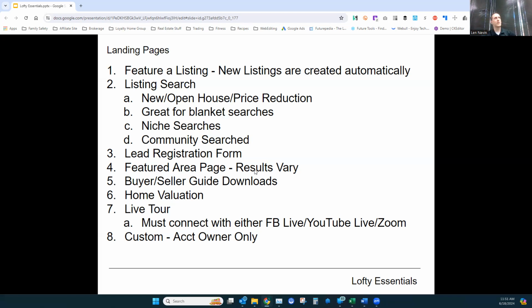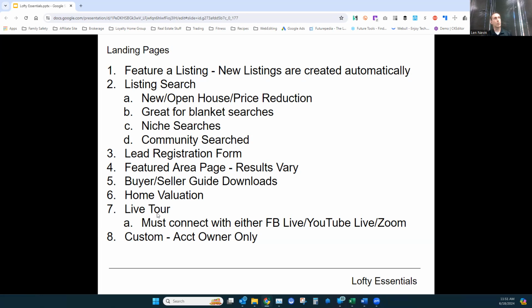Like I said, results may vary. We talked about that earlier. You could create buyer guide downloads. So they go on and there's a buyer guide, they just have to fill in their information. Boom, your buyer and seller guides are available for download. Home valuation, I use this one a lot. Request your home value. They fill it in, boom, you instantly get at least the address of their property. If they fill it out fully, then you get their contact information.